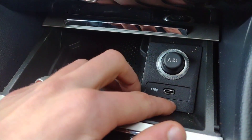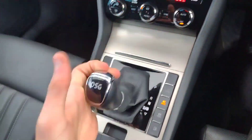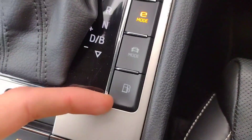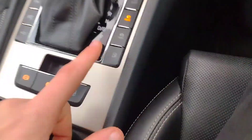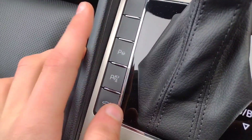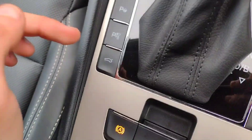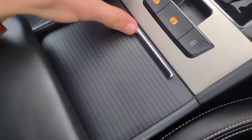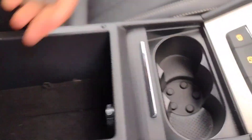Under here you've got wireless charging with a USB-C port and 12-volt charger socket, plus a decent sized pocket for your phone. The gearbox is nice and smooth with clear difference between drive and braking. You've got sport button, eco button, drive mode select, and a button to open the fuel cap — it's vacuum locked so you have to press it physically. Parking assist will park the car in spots for you — a bit of a gimmick but a nice one. All-round cameras and boot opening from within. Electronic handbrake, auto hold, door locking, two and a half concealable cup holders, and an air-conditioned armrest box with a locking wheel nut and nice storage inside.